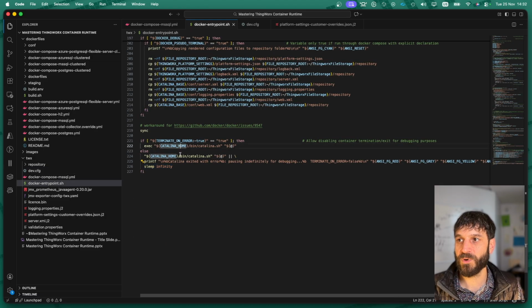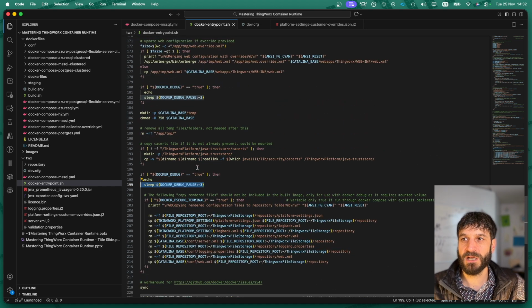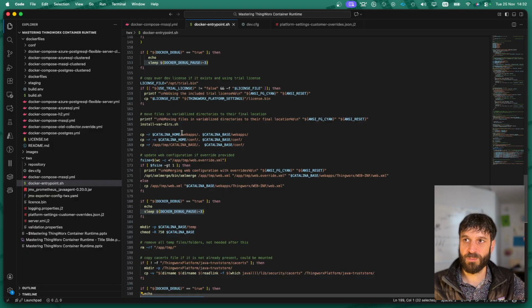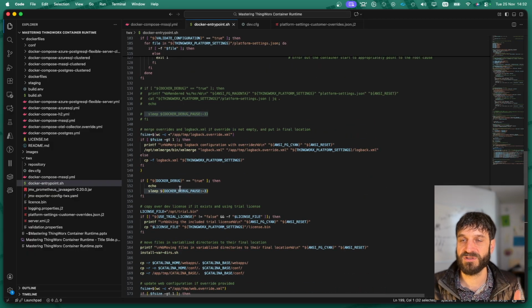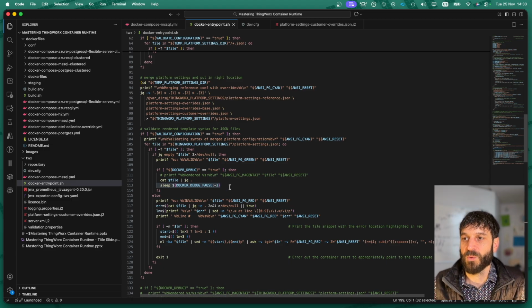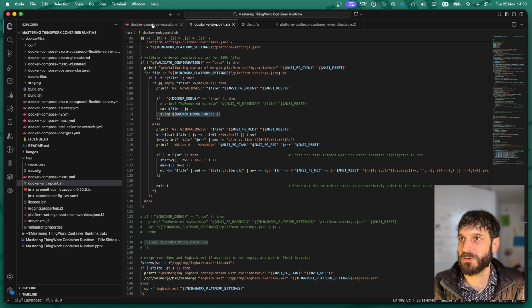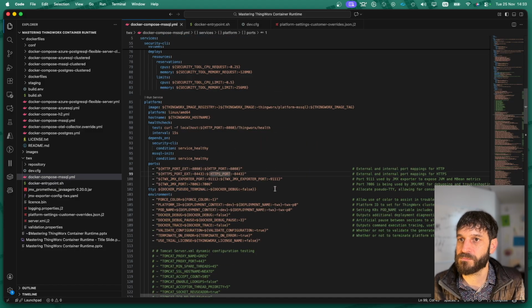There's another one of the things, sometimes things can happen a little bit too quickly. So here I have a sleep. In a number of the sections, you can see here, as we're stepping through the container initialization process, I've just added a little bit of a delay so that, for example, here in the for loop, we're looking at each JSON file. It's going to validate, it's going to check it. If we have debug enabled, it's going to print out those contents. We need a chance to be able to look at it. This is what this pause is for. Gives us a little bit of pause time that we can quickly skim the screen and see what's going on before advancing. You can obviously set that to whatever you want. And I think we're ready to go. So let's go.